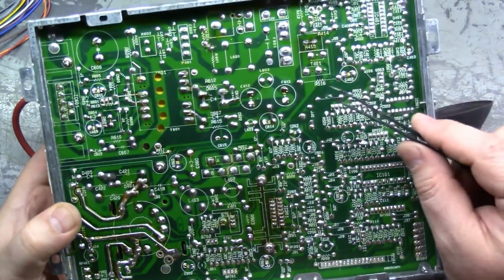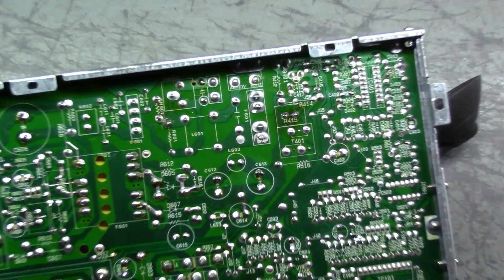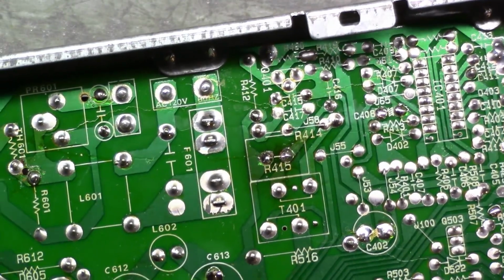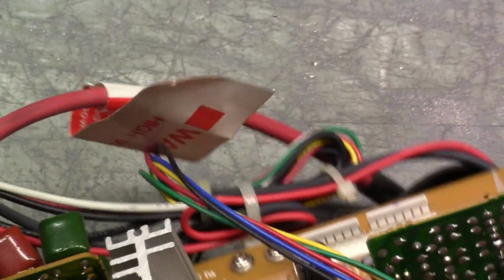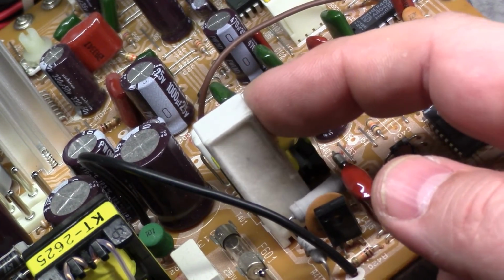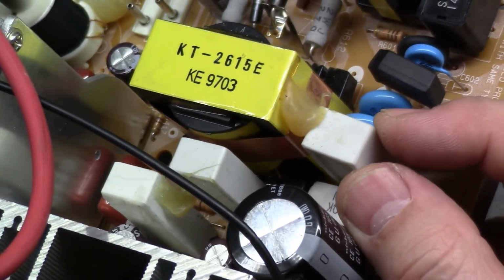There's another area here by R415 that looks like it's discolored from heat. Maybe you can kind of tell that. Somewhat discolored from heat. Oh, now that I look at this through the camera, yeah, this is one of these tall ceramic resistors, and it is loose. That's why, see, this one has glue on it. They put glue on it.